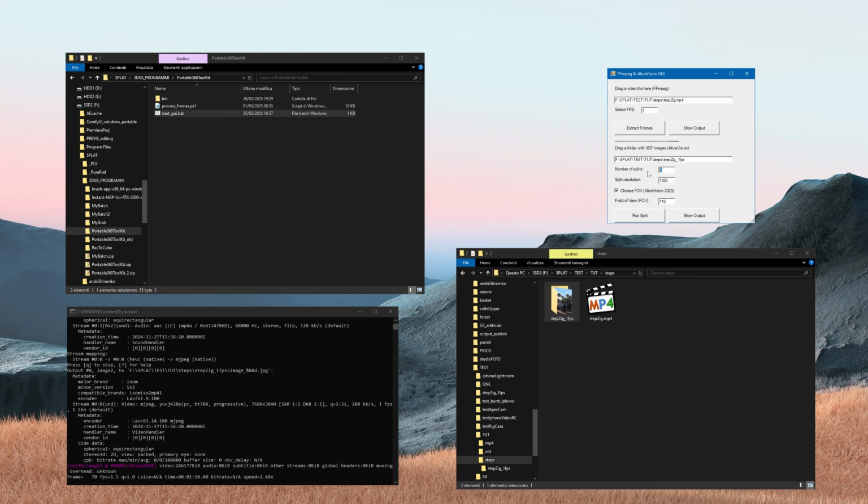Number of splits, usually 8 is good, 4 is good too. We can try also something in between, so let's make it 6. And the resolution is 1200, which is good for an X3 camera. If you are coming from an X4 camera, you can make a higher resolution, since coming from 8K, you should be able to put a 1600 pixel square resolution, and it would work fine. So let's run it with this setting, just 6 splits, 1200 resolution, and 110 field of view.